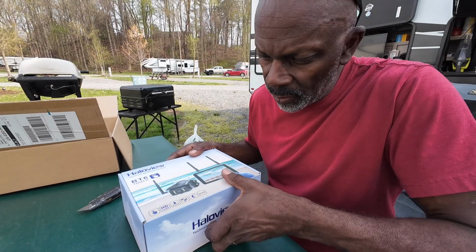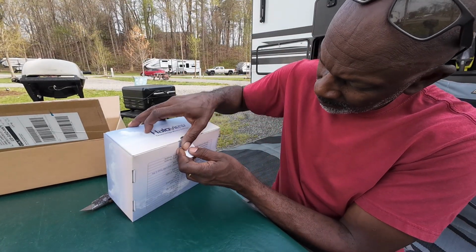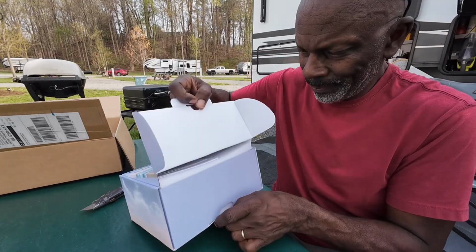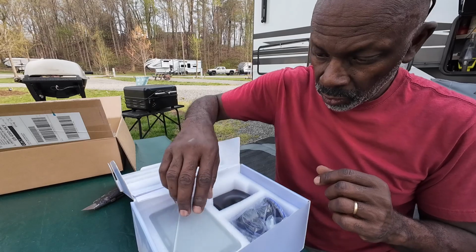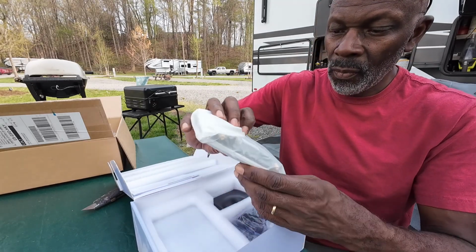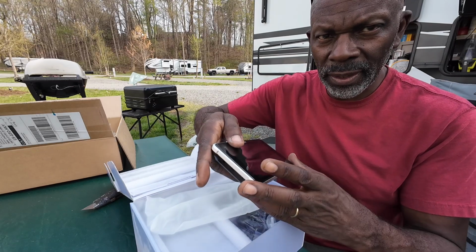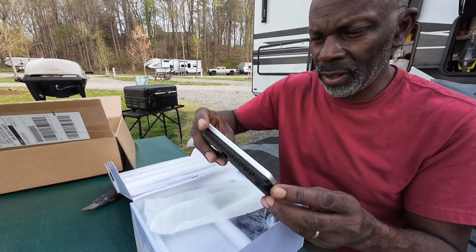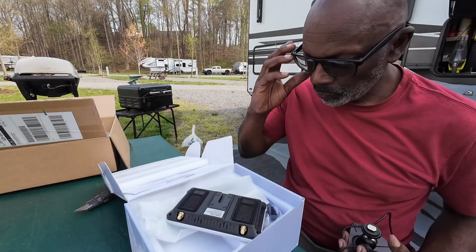Okay, this is what's in the box. It's boxed very well. So we have the monitor. Man, that's a lot smaller than what we have currently. Nick, hold on, be right back.